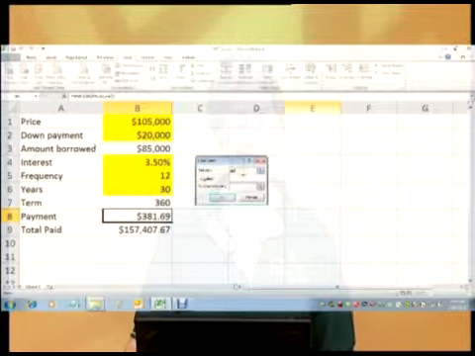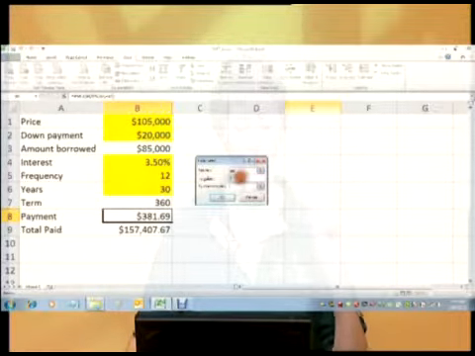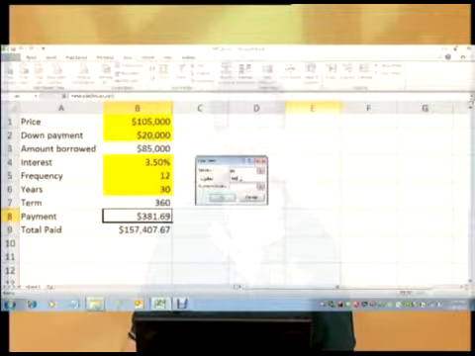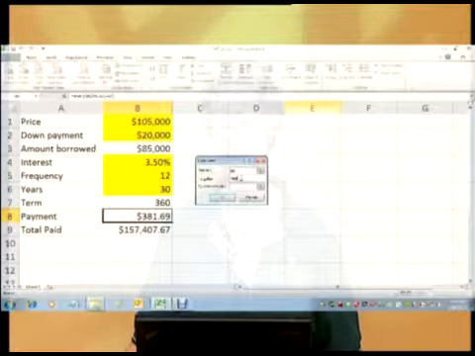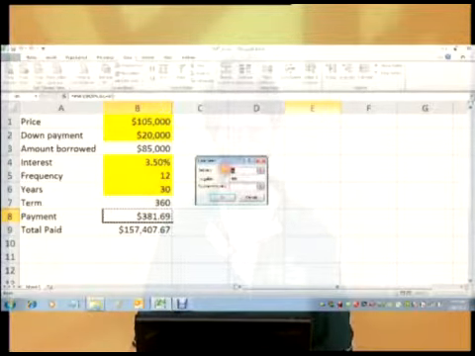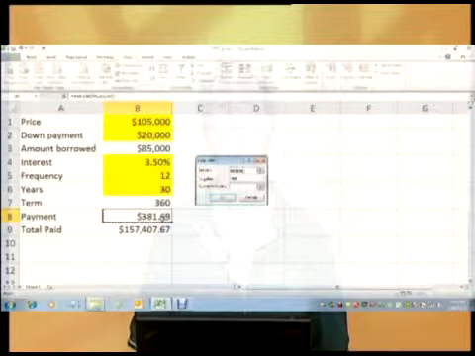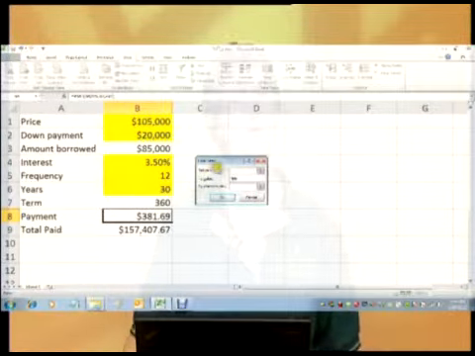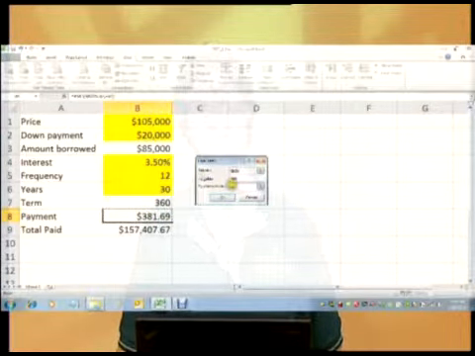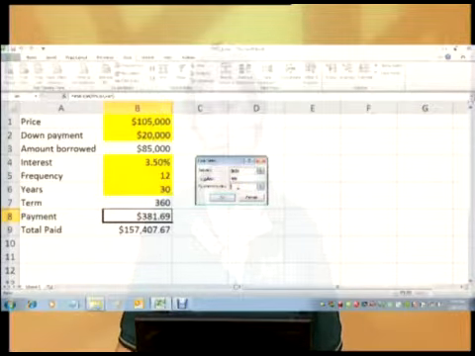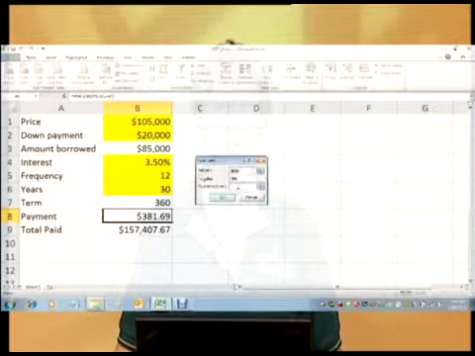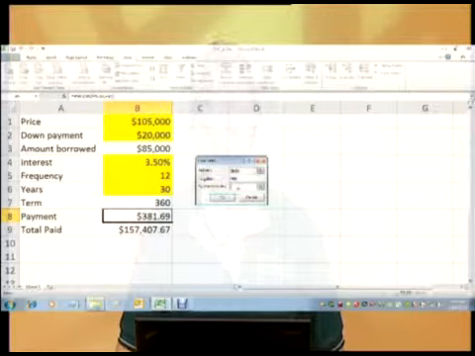So if you remember what I said, we want to know what we need to do in order to get the payment to be $400. So we want to set the cell B8, which is the payment, we want to set it to $400. So you type in the 400. When you click on the set cell, it makes it an absolute value, but you could also just type in the B8. It doesn't matter whether it's a relative or an absolute cell address, because we're not going to copy this anywhere. When you type in the value 400, make sure you don't type in any dollar signs or commas or anything else. You need to type just the number.